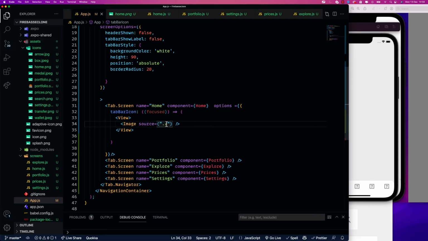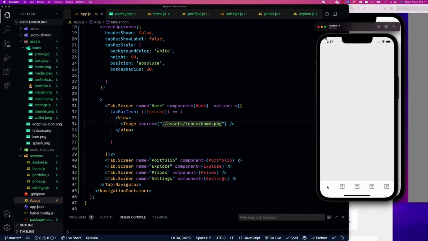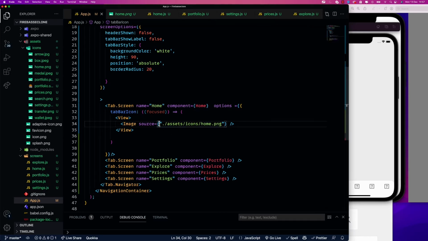So I'll call here assets slash icons slash home.png, because we want to use the home.png on our app. So home.png should load here. It's not showing because we need to require it.